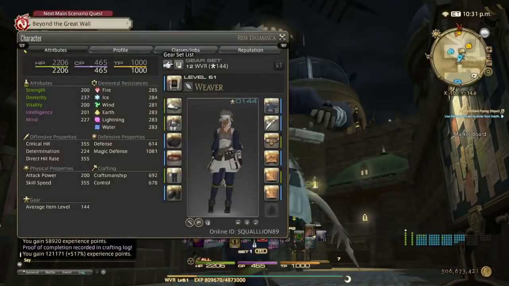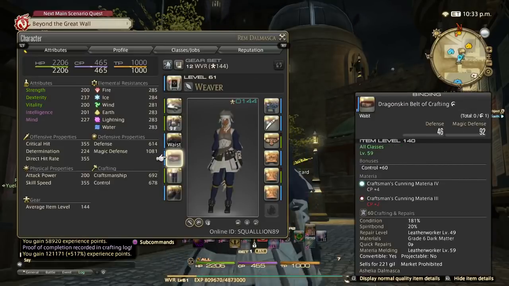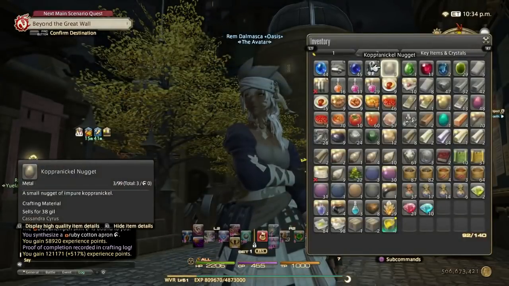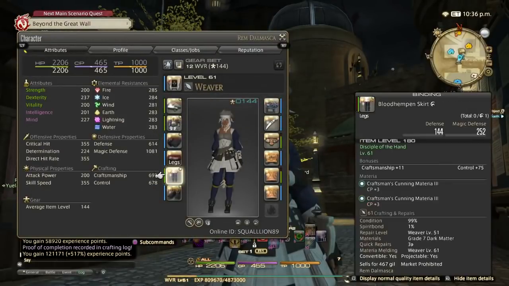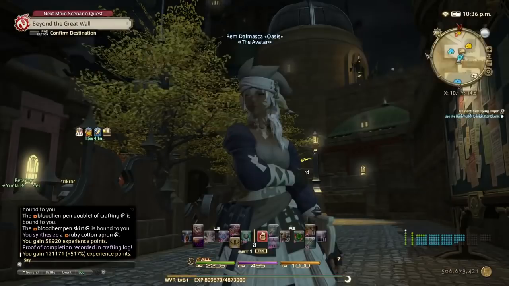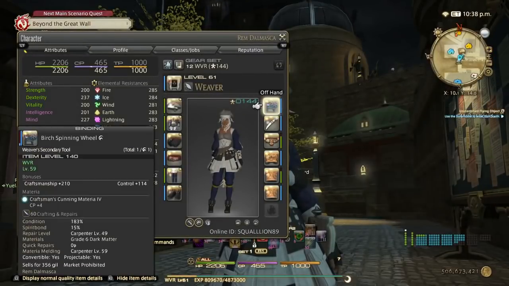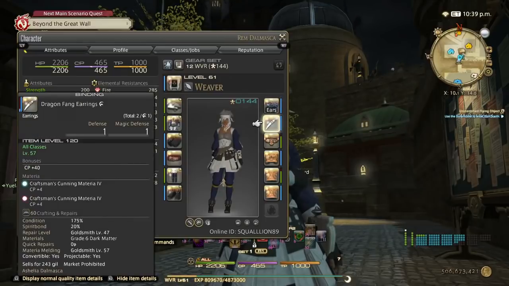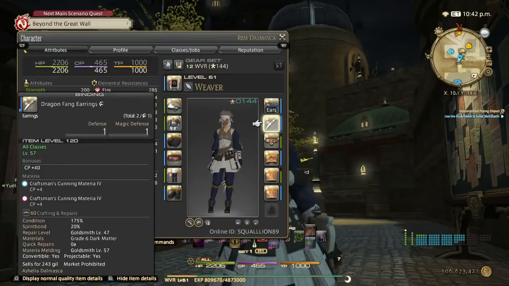So the next step is get to 62, craft all the 61 gear with that 62 belt I just crafted. Okay, get to 62, and then when we are 62 and upgraded all of our gear, including the main and offhand, then it's time to craft the 63 accessories. That will be a huge CP upgrade, okay? That's what we are going to aim for.